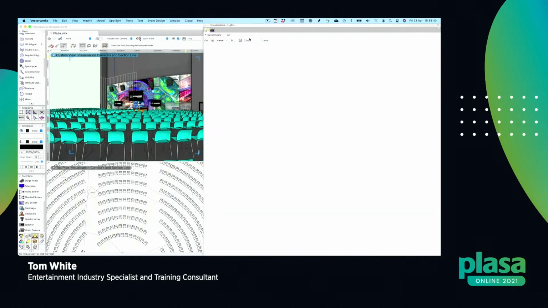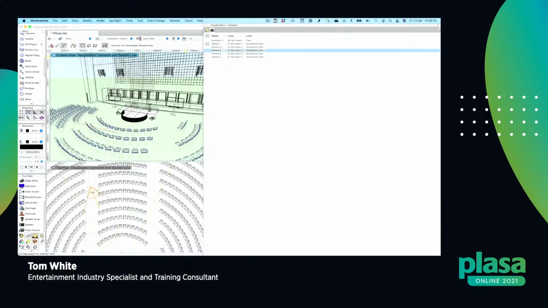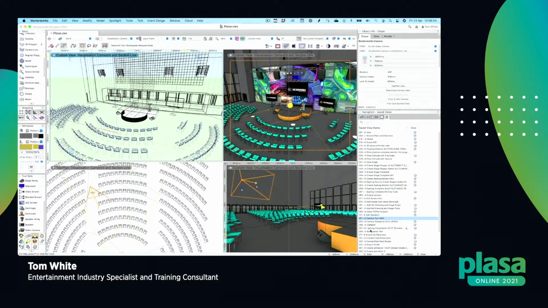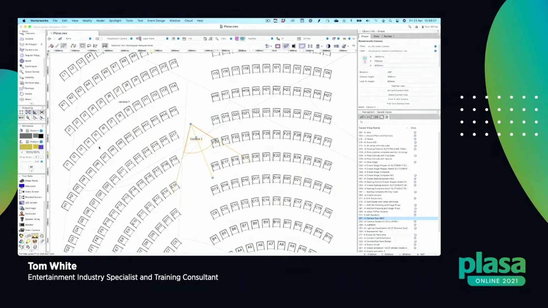You can see here how we can actually see our cameras in the document. We can all give them unique names, and we can switch between those cameras as well. So if you're looking for a way to quickly toggle between cameras, that palette is particularly useful. Okay, I'm going to turn multi-view off now by hitting M. Now again, I talked earlier about the camera tool and viewports.